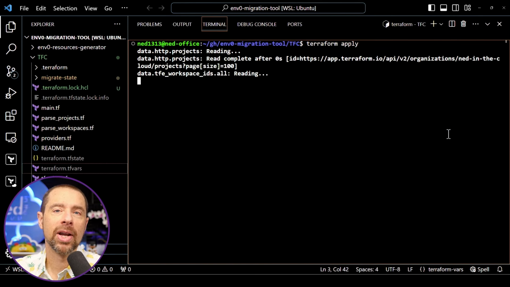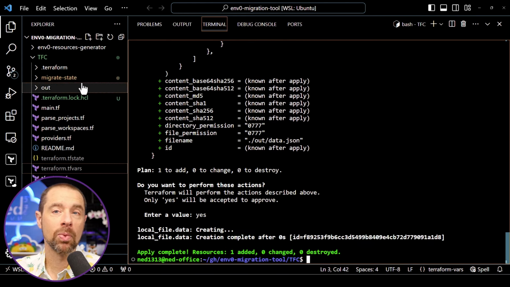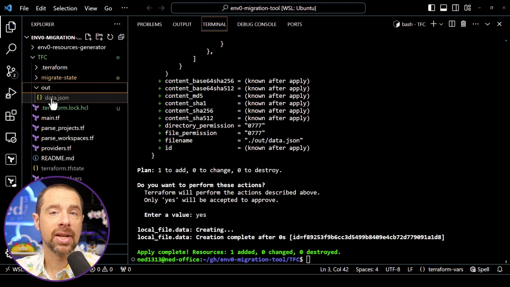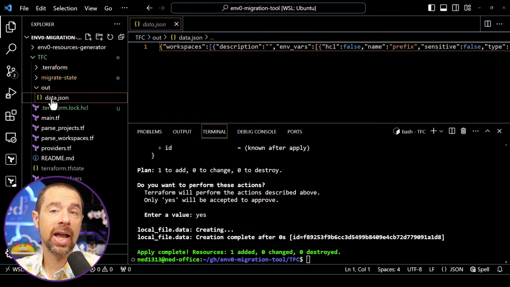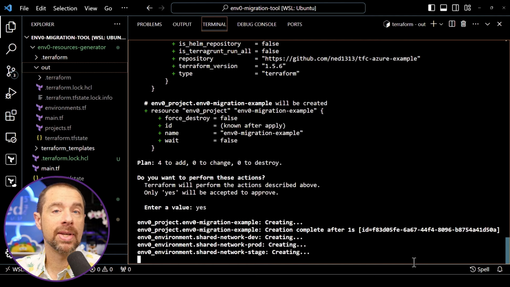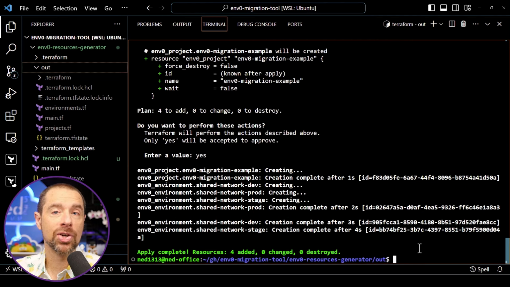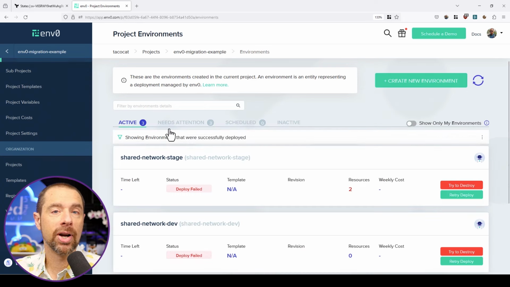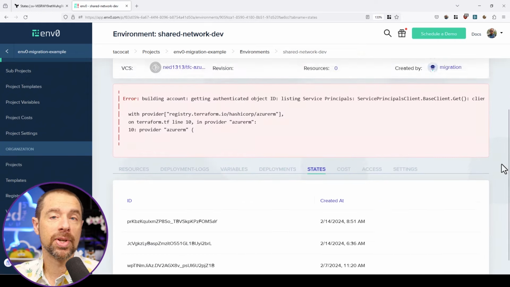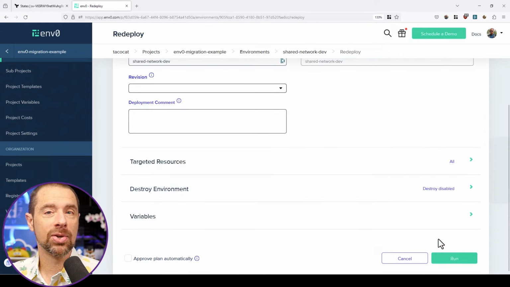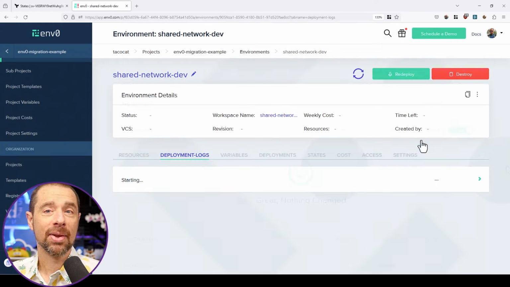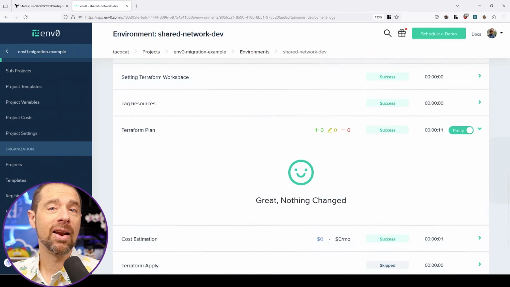The M0 migration tool helps you migrate your existing workspaces, including the settings, variables, and state data to M0. It maintains the same project structure and configuration, so you can continue to manage your infrastructure as code with minimal disruption. If you had dozens or hundreds of workspaces, the migration tool can save you a lot of time and effort.